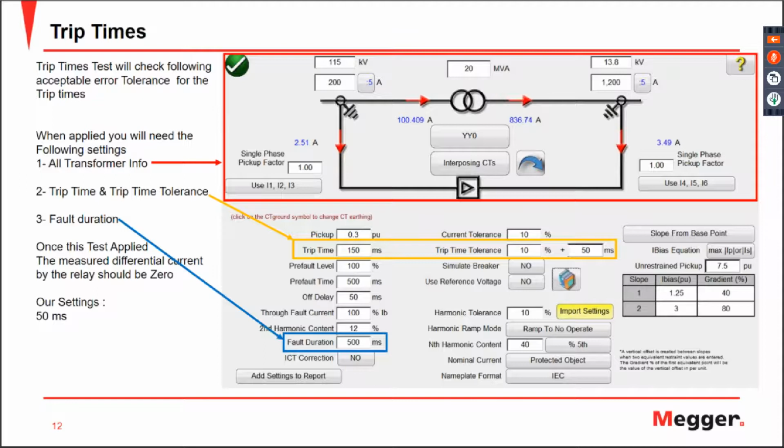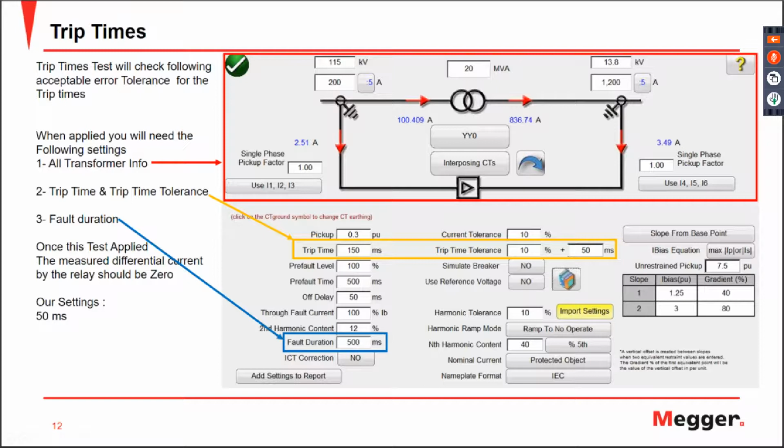It takes one or more cycles to do all the calculation it needs to decide whether you have a fault or not, which increases its reliability under any noises or transients in the system. So the setting I need for this test is the trip time setting and the trip time tolerance as well. And also I need to make sure that my fault duration during the testing is enough to trip the relay. So if in case I have an intended time delay, I need to change this field of fault duration to be above that trip time delay to be able to satisfy the requirement of the relay for testing.